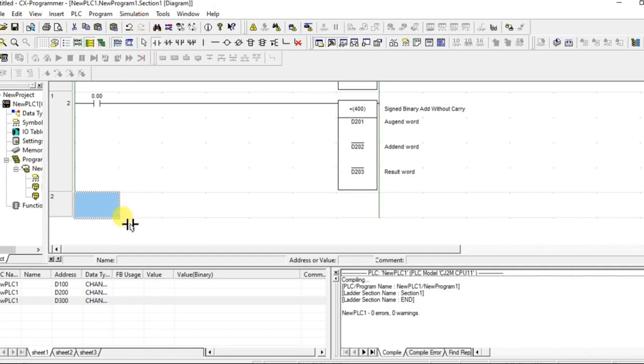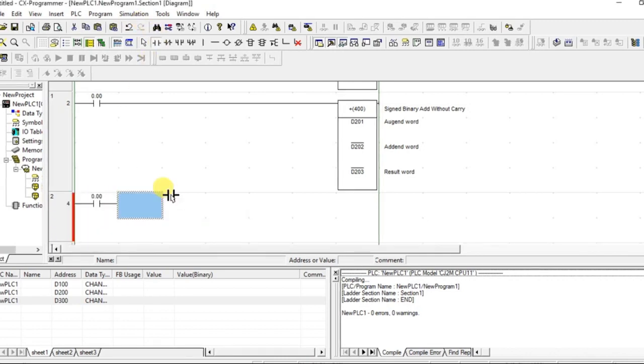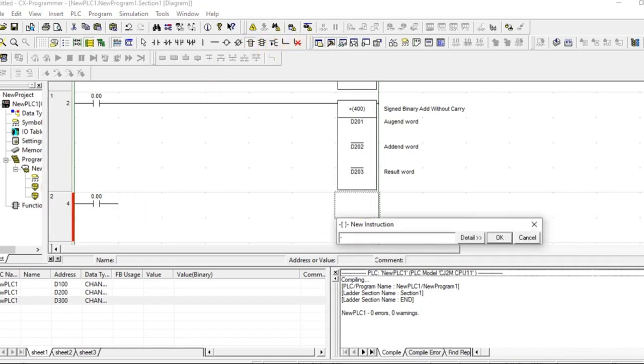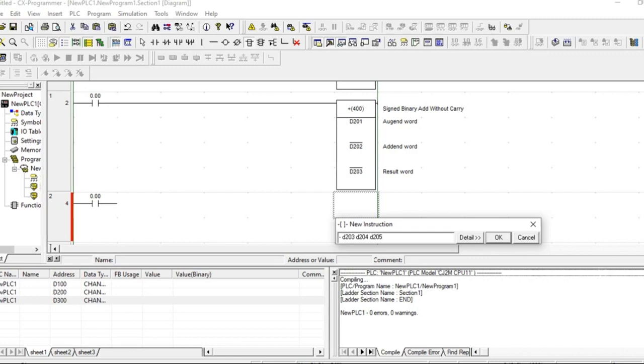So what I'll do, I'll take the same bit and do the subtraction of this minus D203, D204, D205.